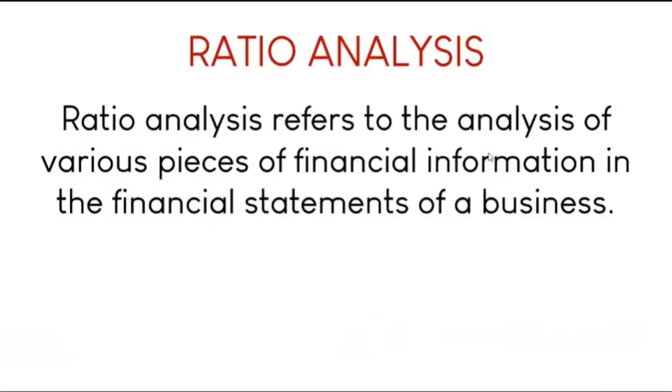So financial ratios refer to the analysis of various pieces of financial information in the financial statements of a business. We isolate certain accounts from the trial balance, from the income statement, from the balance sheet. We isolate them because they're the only information that we need to generate the specific ratios that we are looking for.